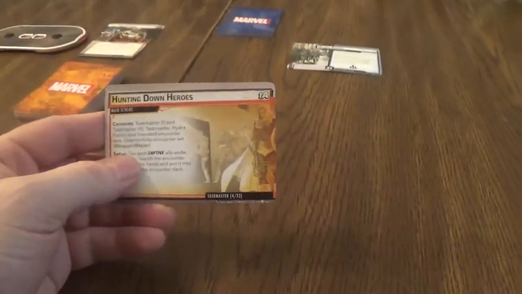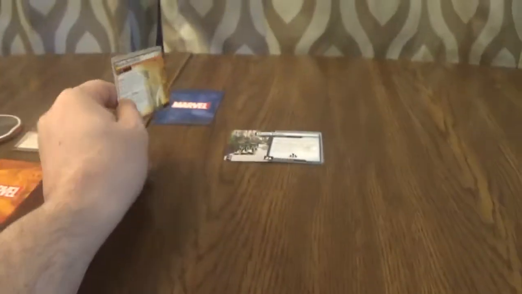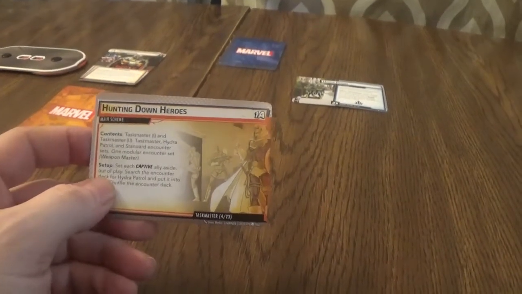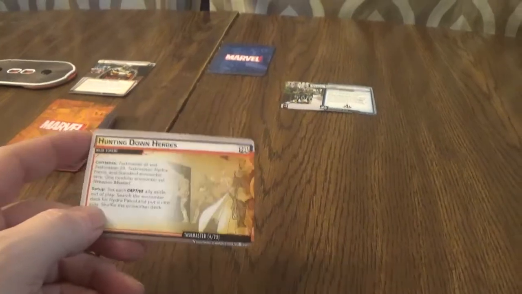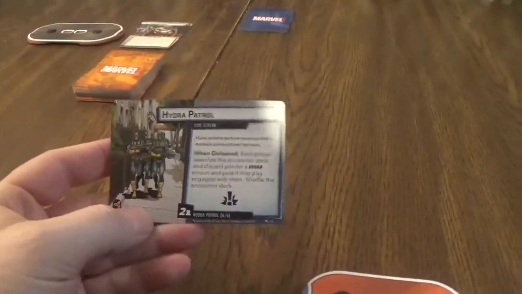It says Hunting Down Heroes. Set each captive ally aside, which I've done. They're right there, there are 4 of them, out of play. Search the encounter deck for Hydra Patrol and put it into play. Shuffle the encounter deck. Okay, I've done that. And here's Hydra Patrol, and it's going to start with 2 threat.